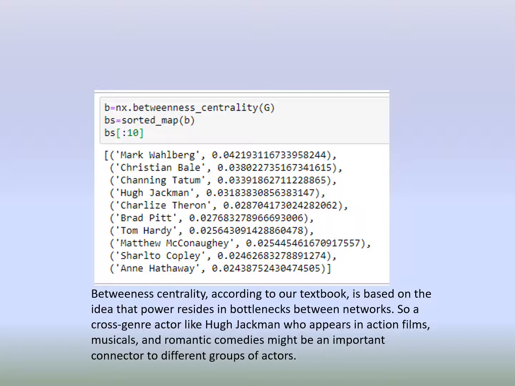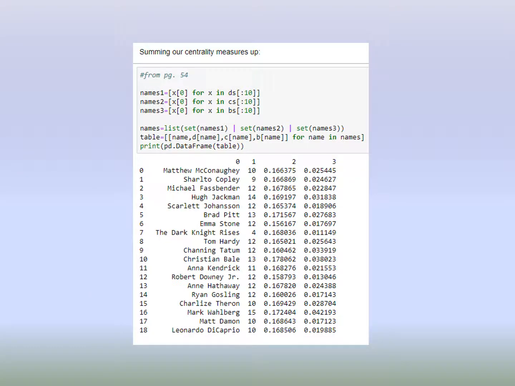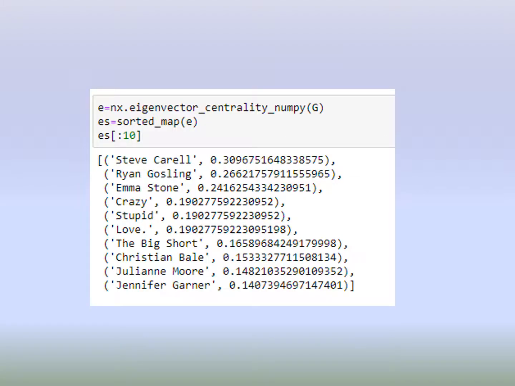So across genres, an actor like Hugh Jackman, who appears in action films, musicals, and romantic comedies, might be an important connector to different groups of actors. Here is the summary of the centrality measurements, so we put the measurements in one table. Here we calculate the eigenvector centrality.